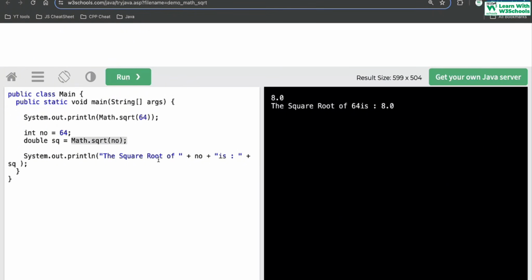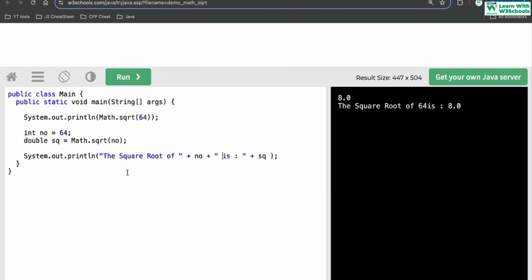So the square root of 64, in place of number, the 64 is printed, and we get the output like that. Wonderful. Okay. So how is that output generated? We said, hey, square root of plus number, because number is a variable. I close the inverted quotation marks. I added a plus and number. So this means that I want to add the value of this number with this string. So we concatenate these two together.